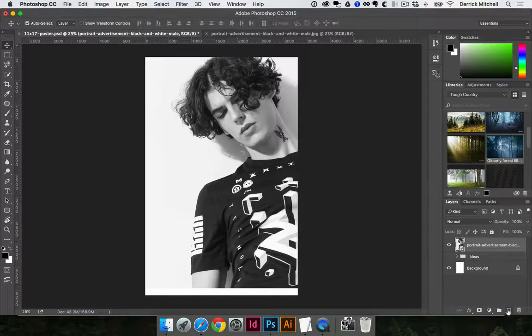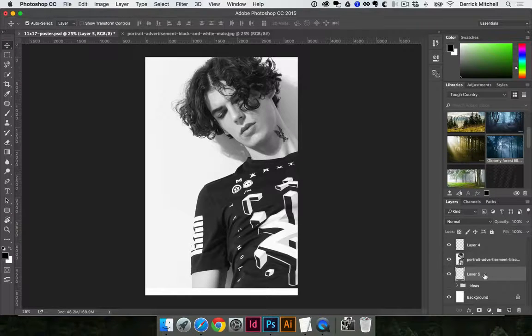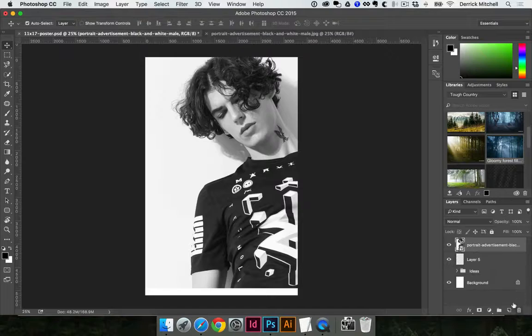So this little icon down here next to the trash can is a new layer icon. If I click on it, I've got a new layer to work with. I'm clicking back on this photo. If I Command click, so I'm holding Command or Control on a PC, and I click, it'll put the layer below it. So just a little quick shortcut here. Instead of just clicking a new layer and putting it at the top, I want this layer below.